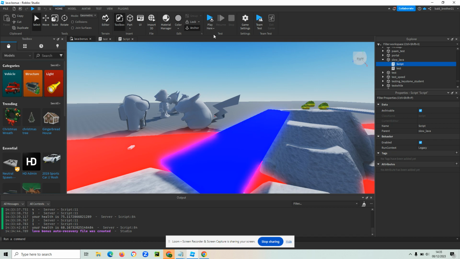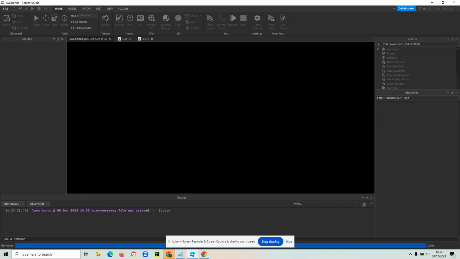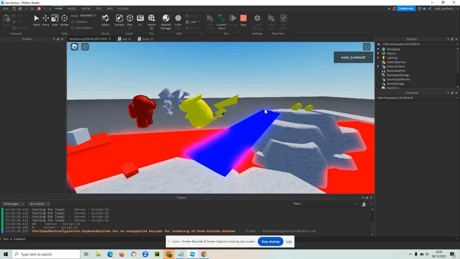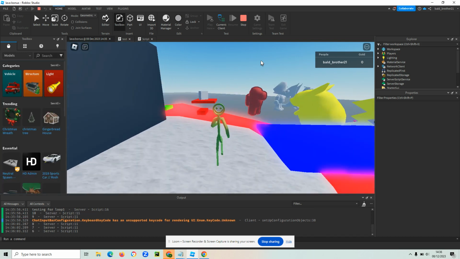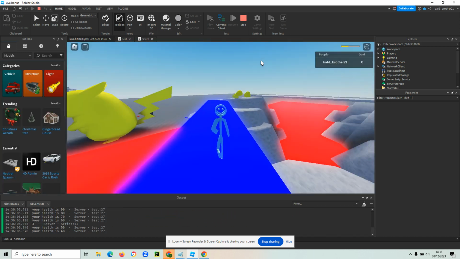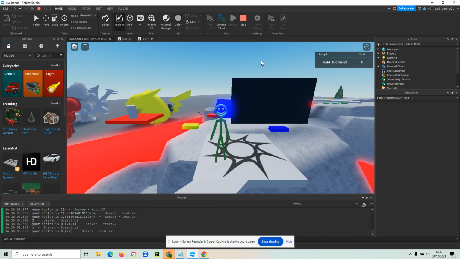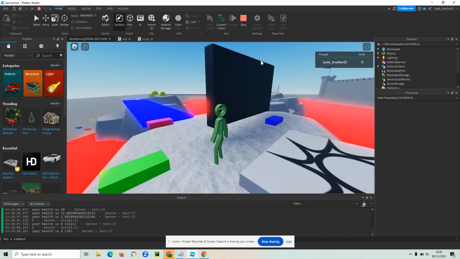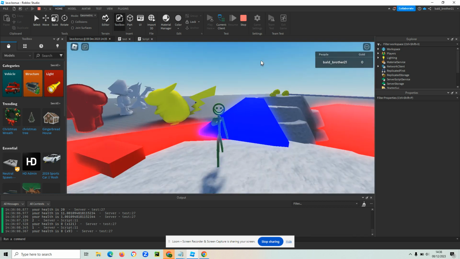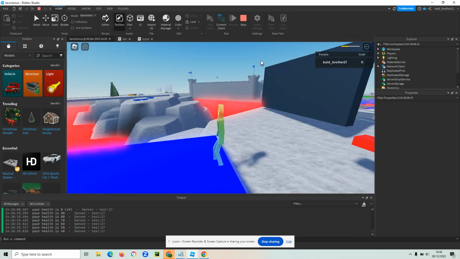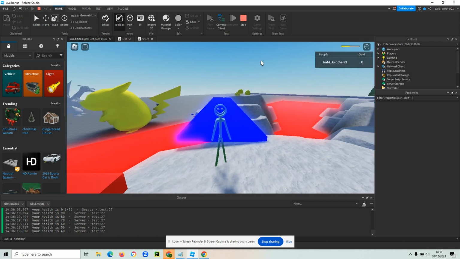But there's a problem here. Now, if I run this here, and I will walk you through what debouncing actually is. Now, we should be able to get over the other side, no problem, but we get about halfway and then we die. The problem that is happening here with this is that the code to hurt us is running every time we touch it. Now, see, I've only just got on here now and I'm already down to, I've lost most of my health. Now, this should not happen.